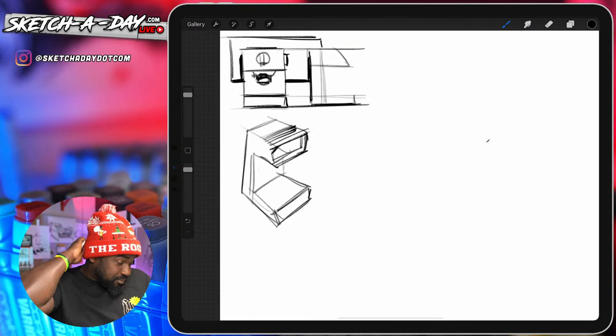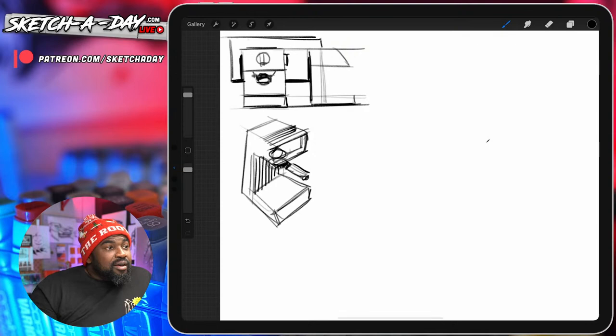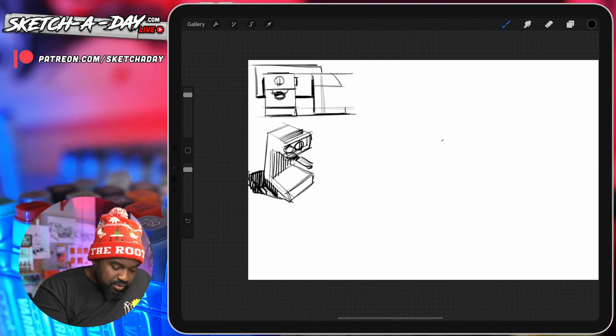Okay, so there's one version, right? And I think we had, like you said, this little whatever it's called. I don't know. You guys tell me. I'm not an expert at espresso, personally. Right, so I may do just a quick perspective drawing. Let's see, this would not look like that. It would look something more like this, shadow-wise. All right, just real quick, fast, whatever.